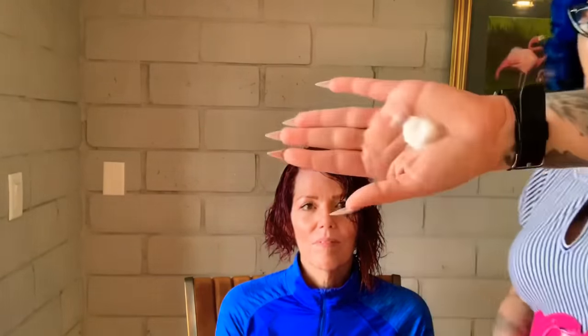So I wanted to see, yeah, that's about where I want it. I can also start to play with it, zhuzh the curls up a little bit and see. First product I'm going to put in is the Frizz Dismiss. This is the Redken product. For her hair, I'm going to put in about that much.